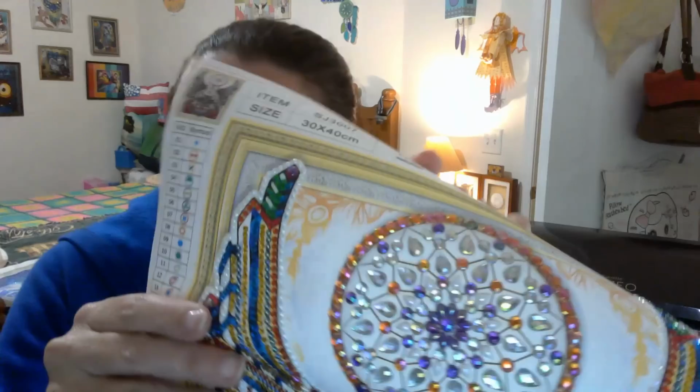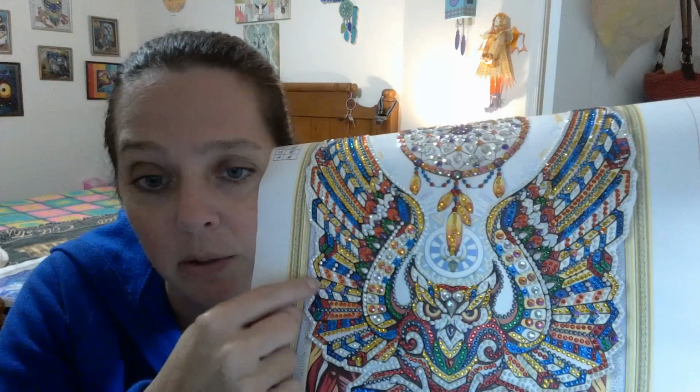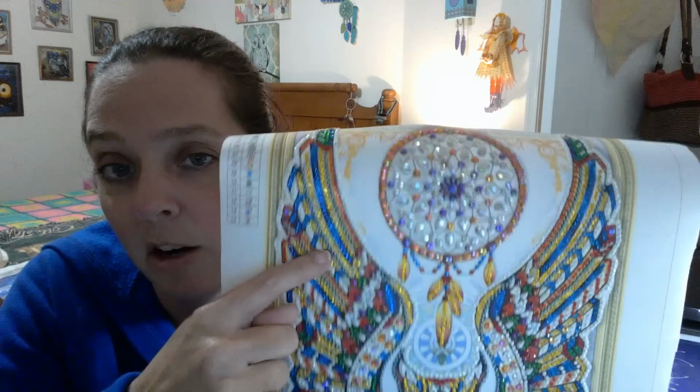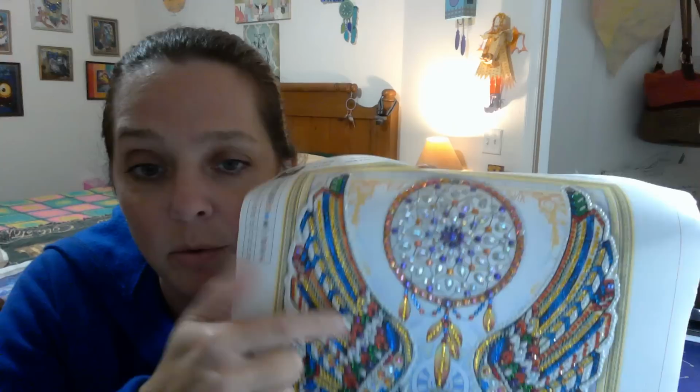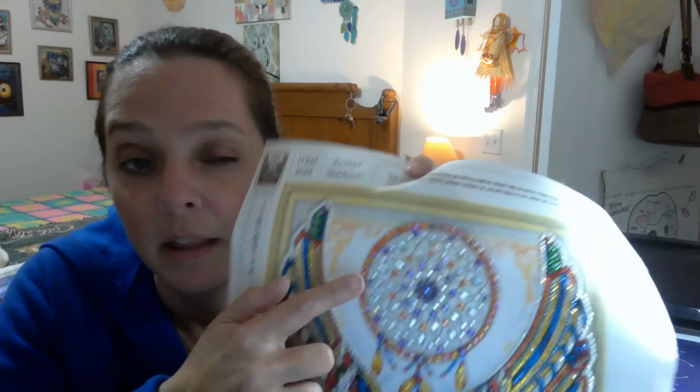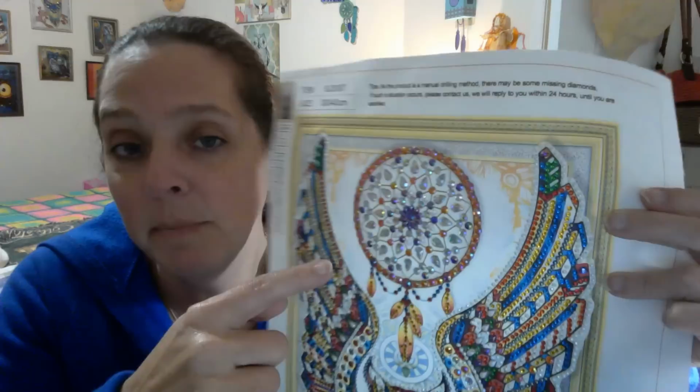So we have pearls that outline a good portion of the owl. Then we have the tiny black pearls with the aurora borealis on them that are part of the outline. We have these stones here. We have red and purple teardrops along with pearl teardrops. We have the bigger stones here. The dream catcher has teardrops and rounds.